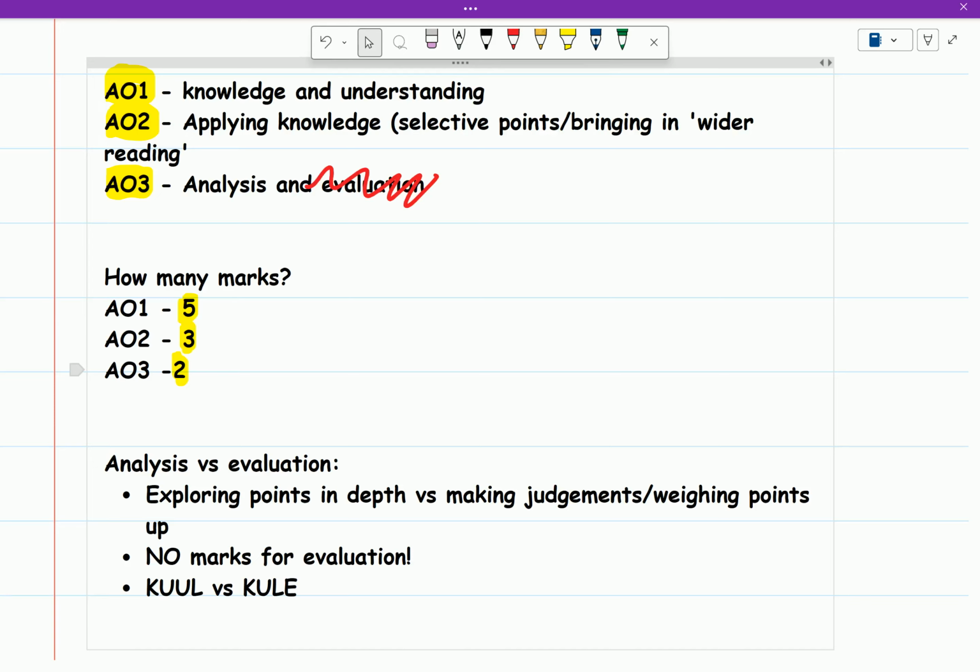And we have one final thing here, which is the cool versus cool paragraphs. So we will talk more about that in a future video, but we essentially are going to be using this structure going forward for this type of question, because there's no evaluation, meaning that there's no point in trying the usual strategy of writing a knowledge, understanding, link evaluation. We need knowledge, understanding, more understanding, and then link.